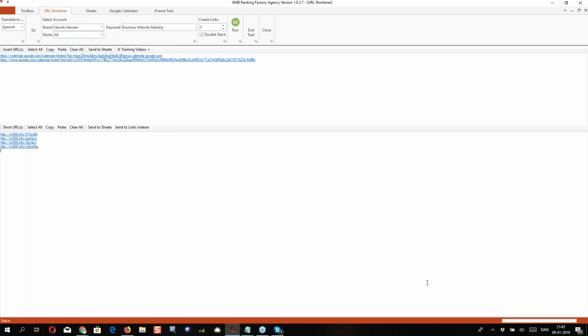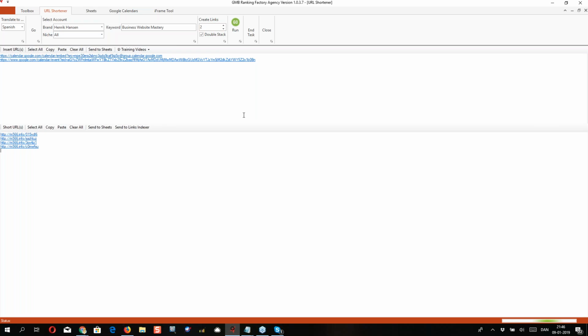Henrik, while it's working, explain double stacking. Double stacking is it makes double the amount of each link. So you could actually, if you create 200s, it will take 200 sets of these two links. So it will continue all the way down. It's creating a double stack of 400 links in this instance, if you have put in 200, right?